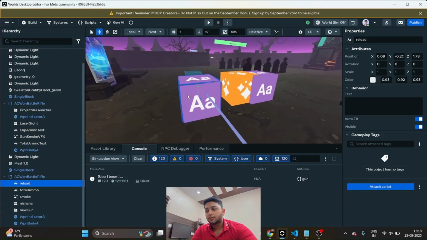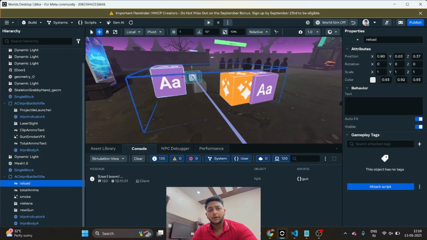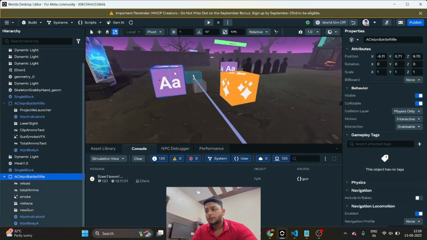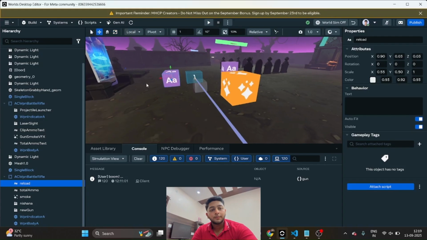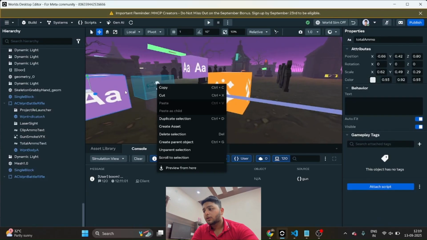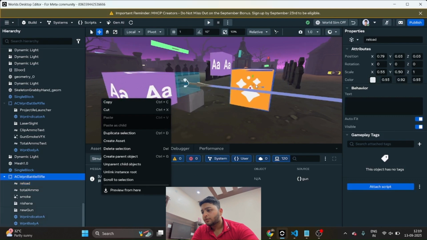Now we will do the text. The text boxes are very good. We will place one text on the left side and one on the right side of the rifle, one for total ammo and one for reload, that you will be able to see. Place them wisely, select both things. First move them to the angle, then we will scale them down. Now you can see that we have moved them and scaled one of them down. Similarly you have to scale down the other one, and make sure that from every angle you reduce it so it looks good.